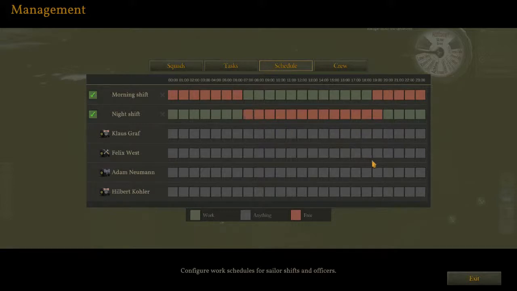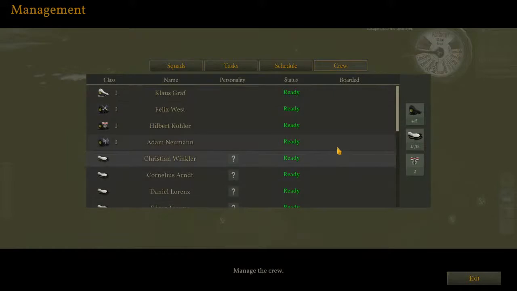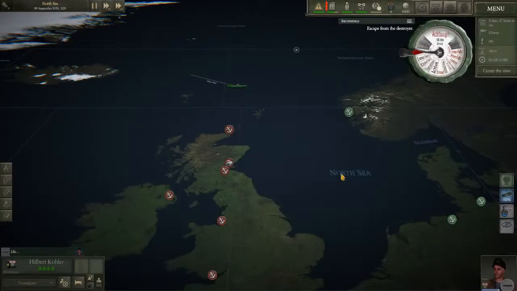Whatever. We'll just leave it at that. And the crew, and oh, we got one guy missing. Okay, and obviously we kind of killed a guy. What else can we do in the menu?